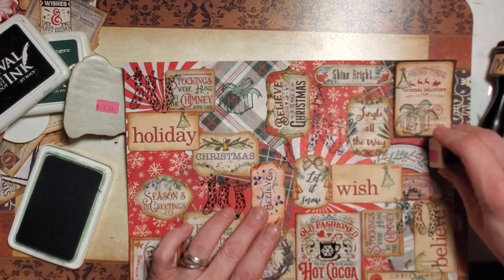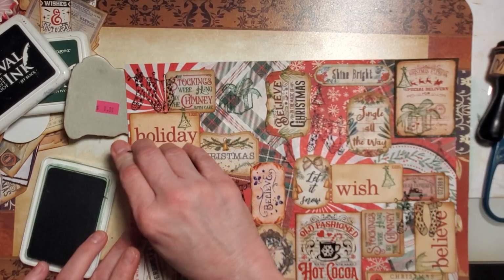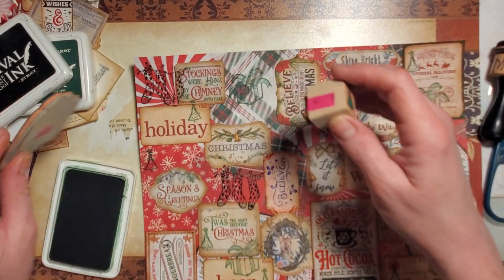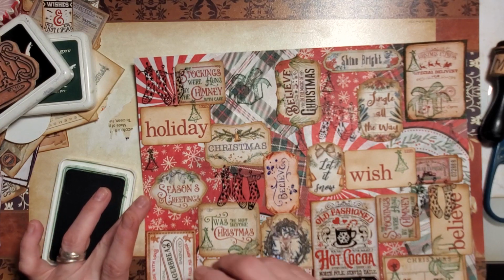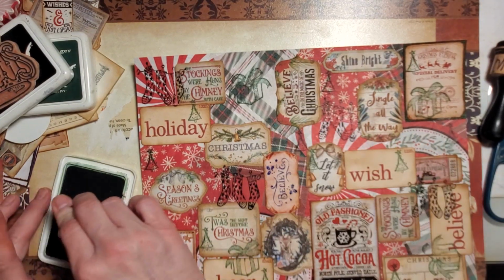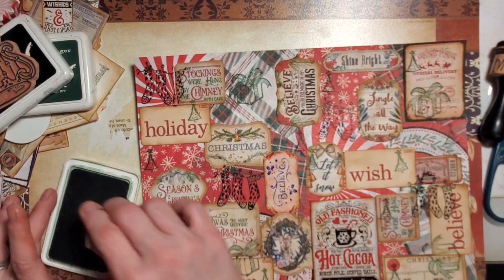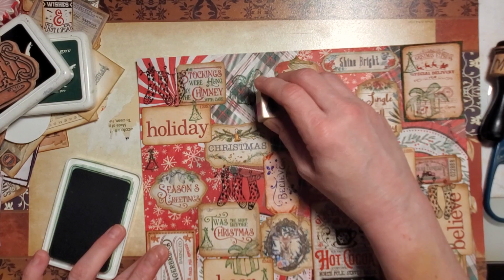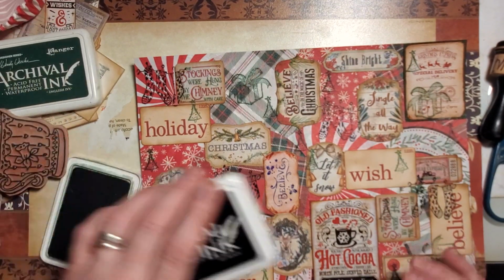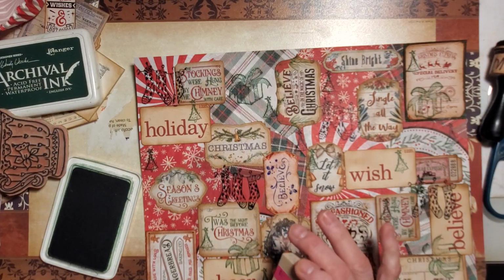Okay. I don't have really a lot of Christmas stuff yet. I am still collecting. I looked for a poinsettia stamp on Saturday, and I don't know if Hobby Lobby just didn't have any or if they were out or what, but there was none to be found. I was kind of bumming because I really wanted to get one, but oh well. Life is, that's life. I have enough stuff, you know.